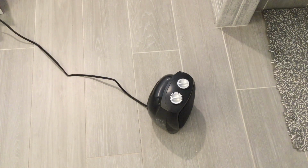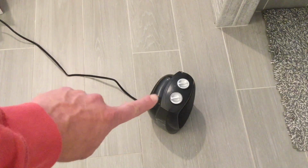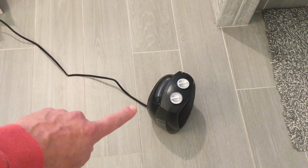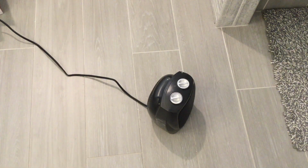And especially the ones that exist today, like this one, you can set it at a particular temperature, and it'll heat up to that temperature and then shut off. And then when the room cools a little bit, it'll heat back up. This is a really effective way, especially in a small room, to make sure that room is warm enough so that the pipes in the walls, especially on the outside of the house, are prevented from freezing, or at least slowed down from freezing.